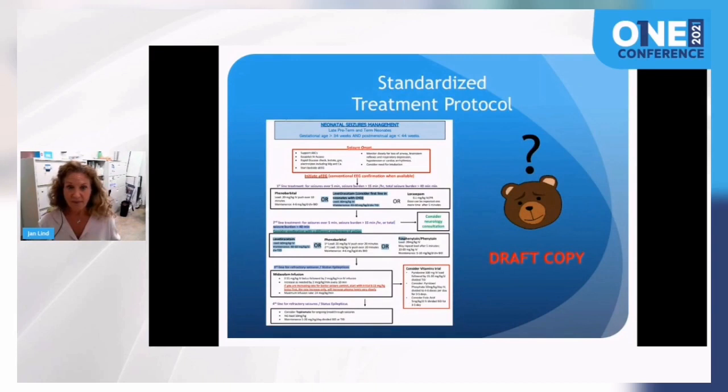We are also now in the process of developing a provincial standardized treatment protocol, so our team can act promptly and stop the seizures. So we know the goal of seizure management is to stop the seizure burden. Delaying the treatment of seizures can further brain injury, and it makes them actually harder to stop. Our first-line anti-seizure medications include phenobarbital and lorazepam, then followed by levetiracetam or Keppra, and phenobarbital again, or phenytoin. And for refractory seizures, we tend to use midazolam.